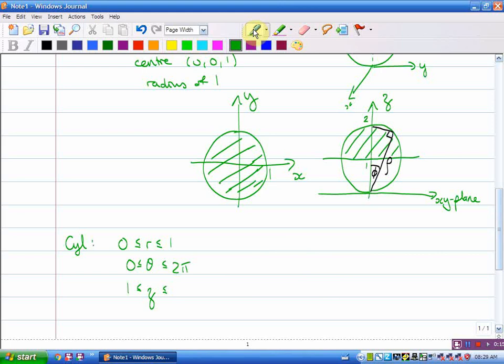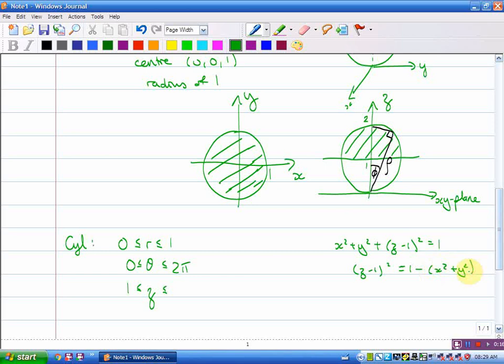So it's actually quite simple. What you do is you look back at the formula for the hemisphere, and you simply write the hemisphere equation in over there. You just have to not use X's and Y's and only use R's and T's. So our hemisphere equation, or at least our sphere equation, let's have a look. Our sphere is X squared plus Y squared plus (Z minus 1) squared equals 1. Therefore, (Z minus 1) squared is 1 minus (X squared plus Y squared).